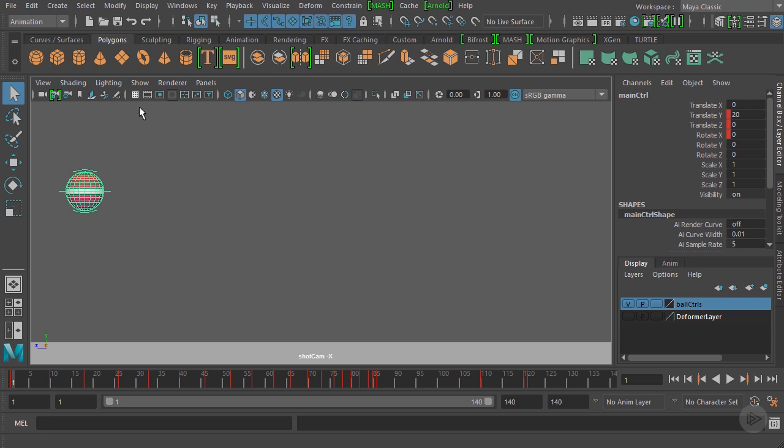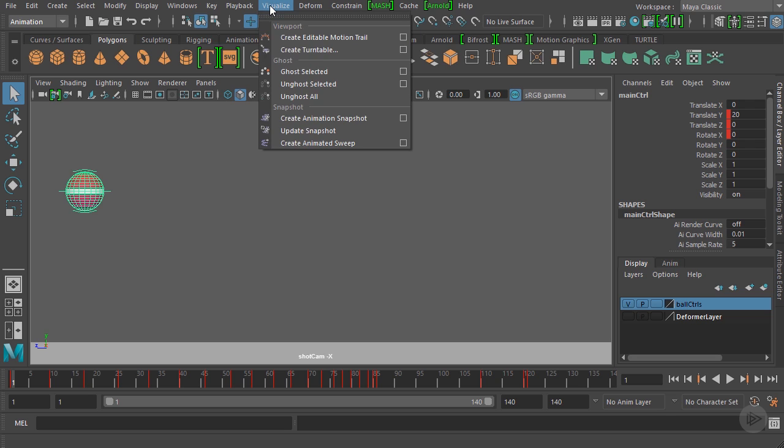One thing that we want to make sure that we do is go to our menu set and double check that we are inside the animation menu set. If you're not, go ahead and select that there. And then we want to come over here and take a look at this Visualize drop-down menu. This is the area where we can find a lot of Maya's really helpful tools for being able to track the exact path for an animation. This first one here is the Create Editable Motion Trail, and this is one of the most important tools at your disposal for being able to track your arcs accurately.